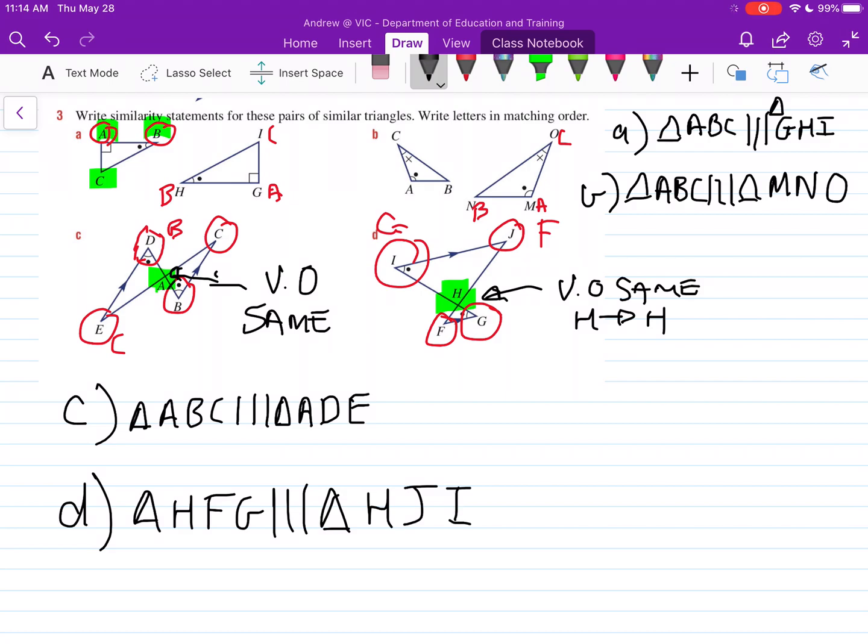So this is how you go about writing similarity statements for triangles and making sure that you do write the letters in the matching order. So first, just essentially on your other triangle, write next to it or take a note of which one it corresponds to, okay? And then just make sure that you write them in the exact same order, okay? So our first one we had ABC, the one that comes with A, which was G, you write first, and then H, and then your I, because you're writing them in the same order as you wrote the first statement in.